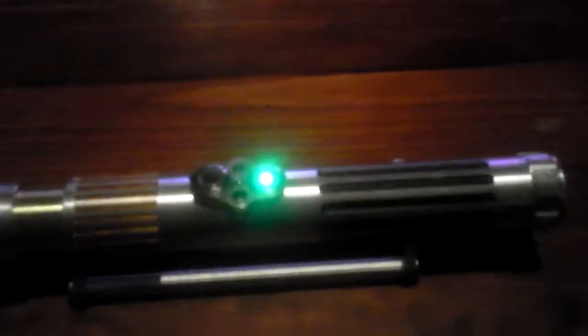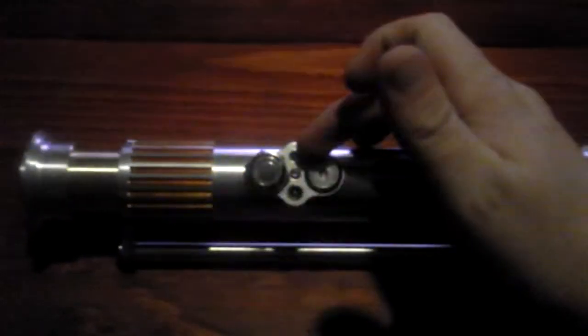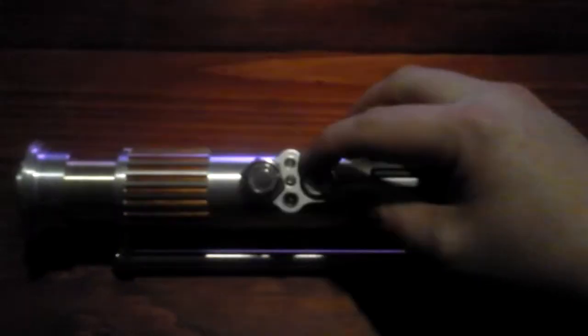It's running a tri-rebel LED and a spark soundboard. In-hilt recharge, obviously. There's a blade mirroring RGB 5mm accent LED just here. You'll see it when I turn it on.